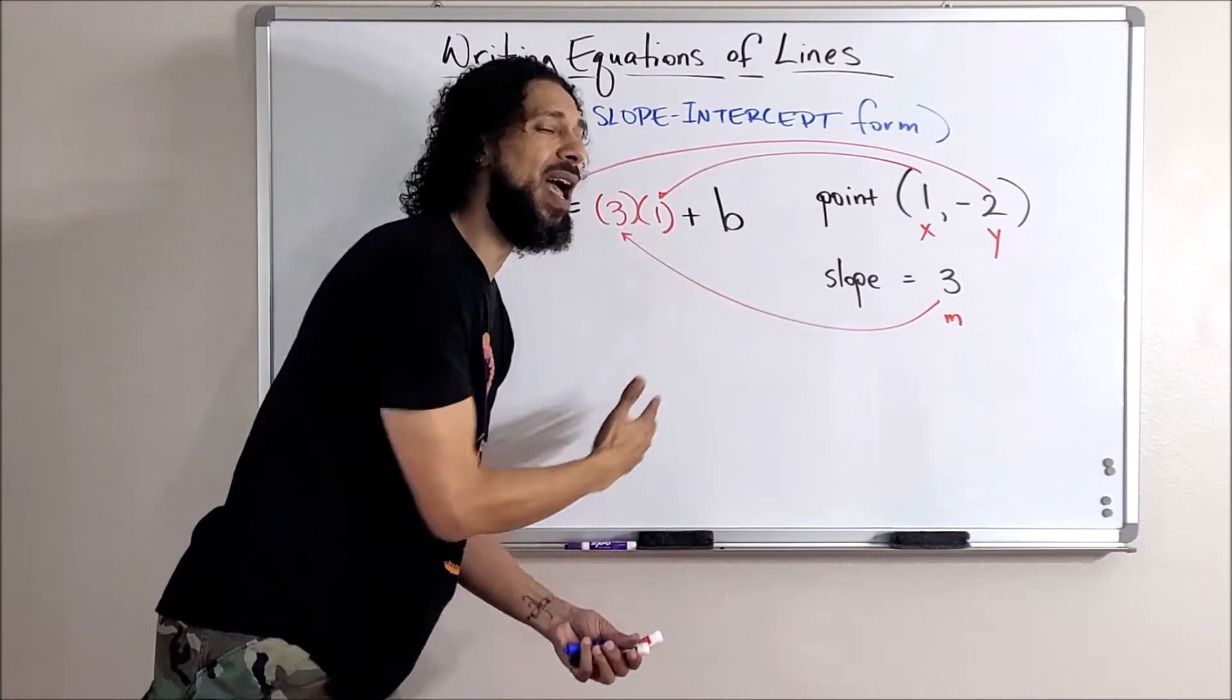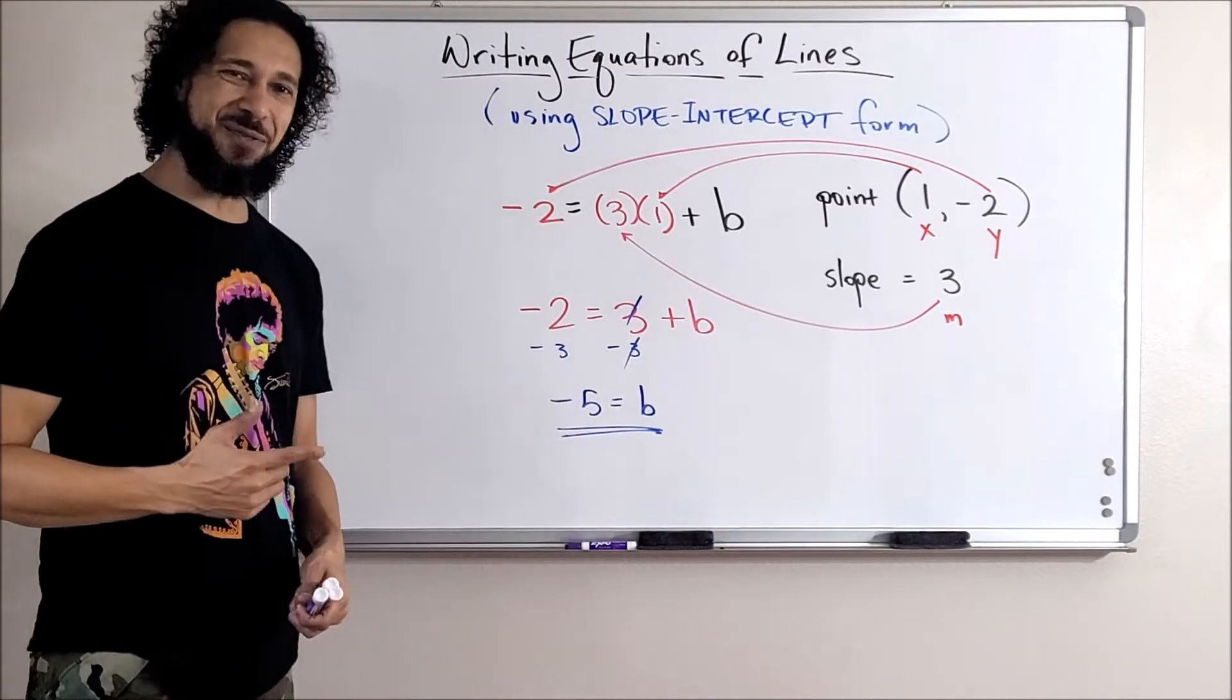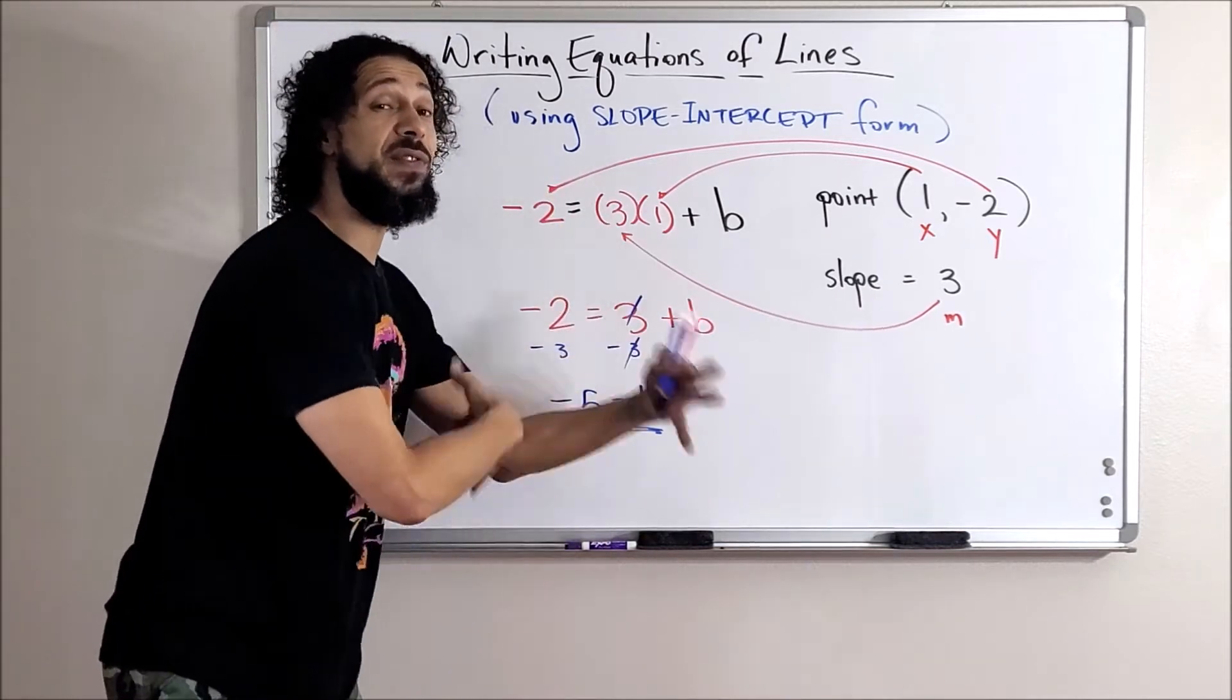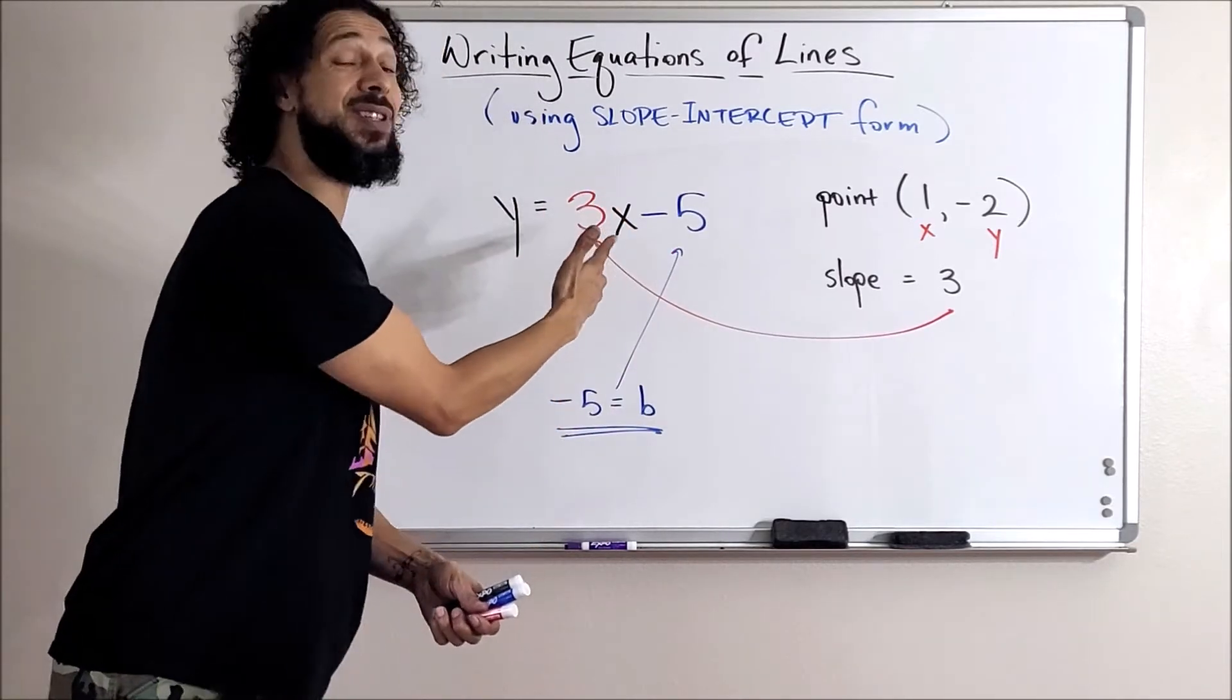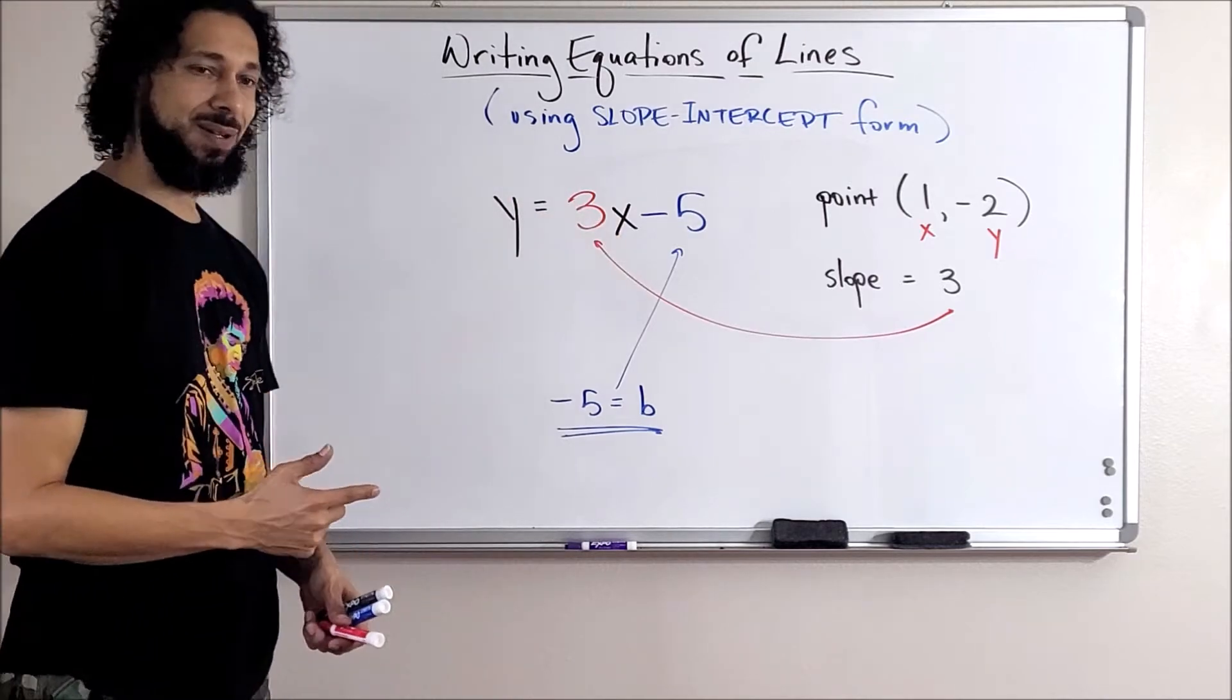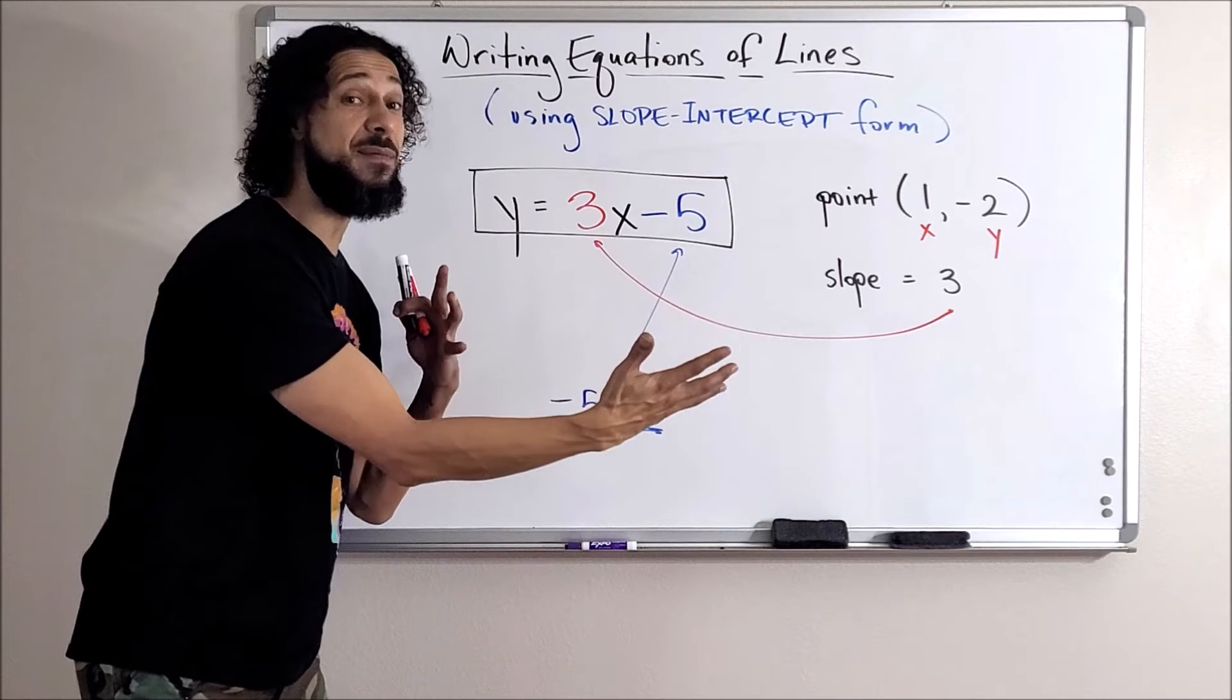Watch this. Yes, exactly. Right now I know what the y-intercept is, so now I can use all of this information to give me the equation of my line. It'll look like this. Yeah, I knew what the slope was, but now I know what the y-intercept is and I plugged them both in. Yes, and that would be the equation or the name of my line that goes through that point with that slope.